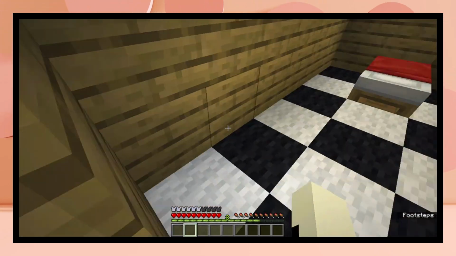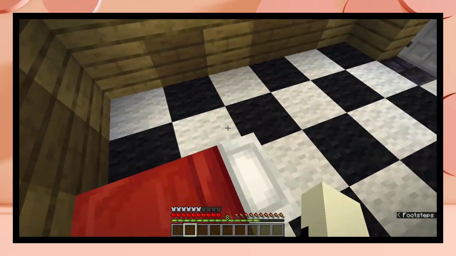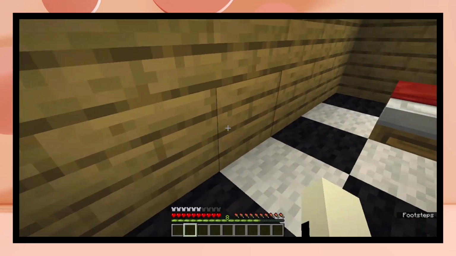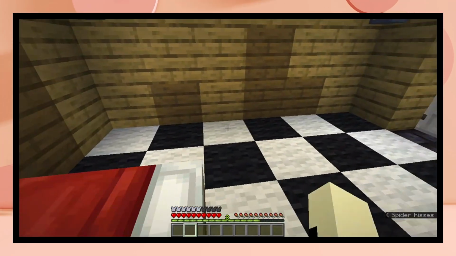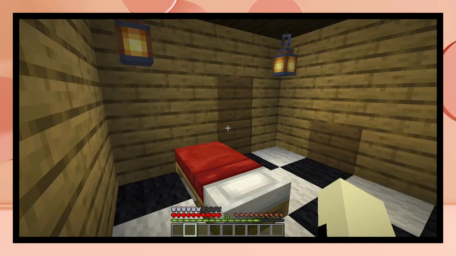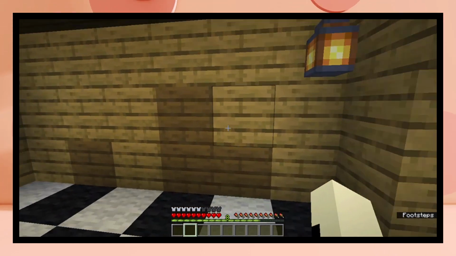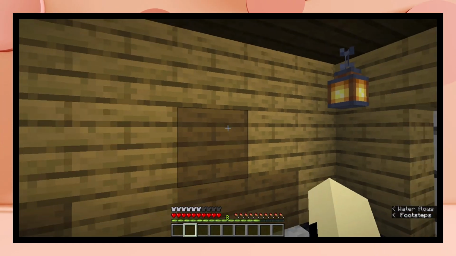Here's the first challenge. We gotta escape this room. Who trapped us in here? I don't know, somebody just put us to sleep and kidnapped us. But anyways, we gotta escape this. How in the world are we gonna escape this? This is boring. There's just carpet, there's a bed, and there's wood. By the way, if you break the wood, you're cheating.